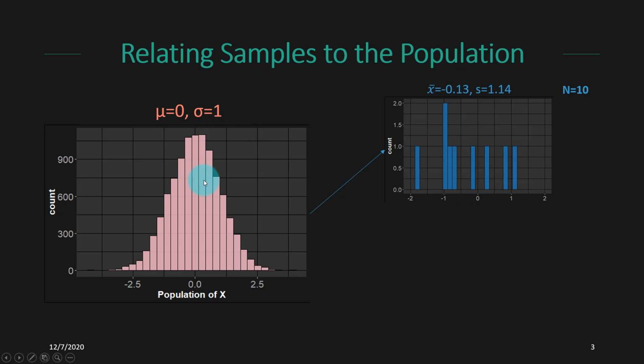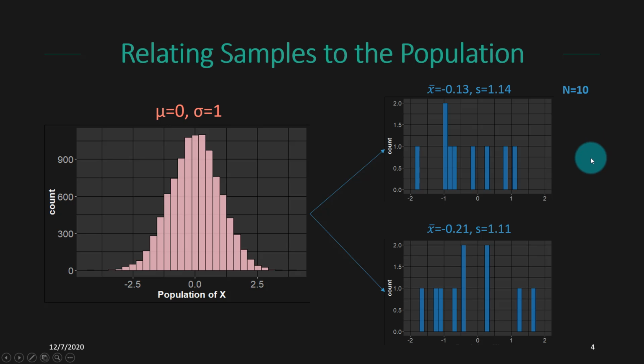So hypothetically, we could pull a sample of 10 individuals from here. Here, we've got a histogram where we've got one score basically for each person, except for a score of -1 or so, where it looks like we've got 2 people who had that score. This has a mean of about 0.13, a standard deviation of about 1.14. That's not too far away from what our actual parent distribution had, but obviously it's not exactly the same. And these things are going to bounce around if I take a different sample, right?